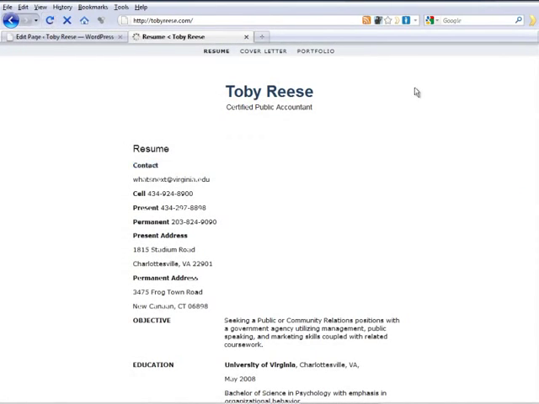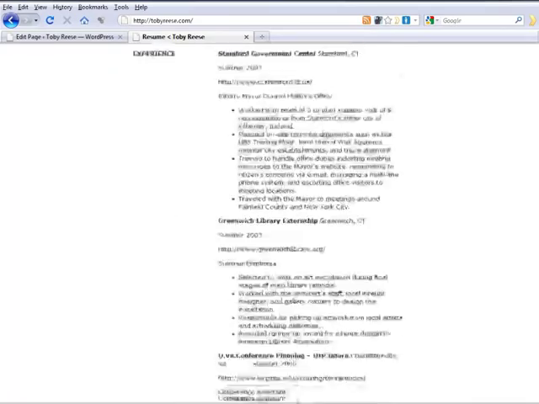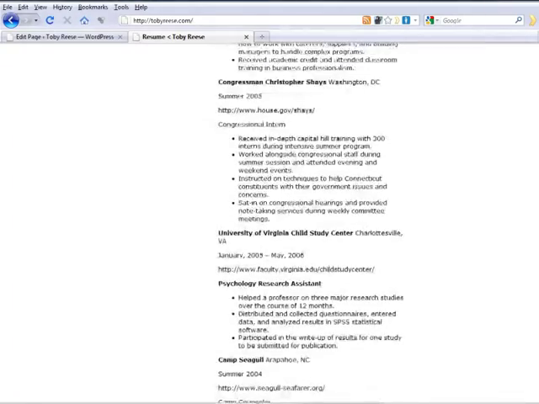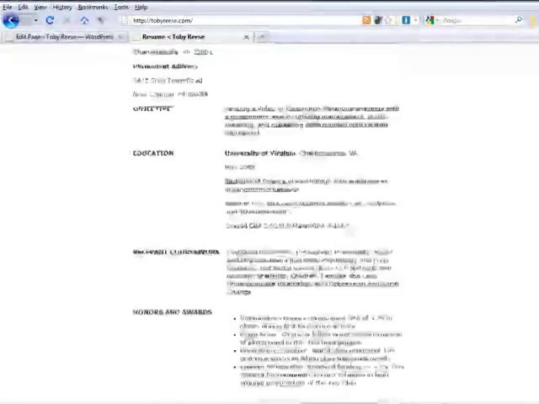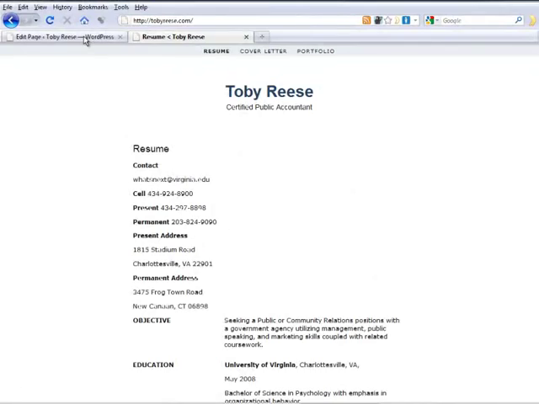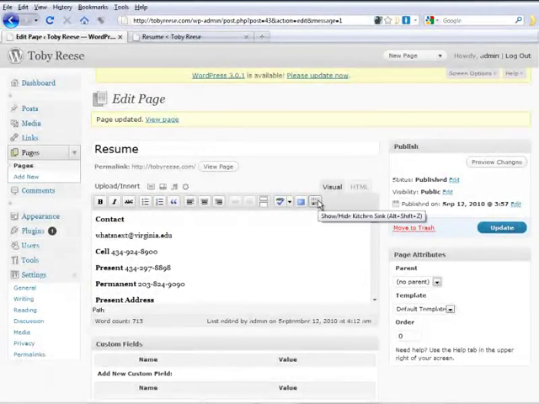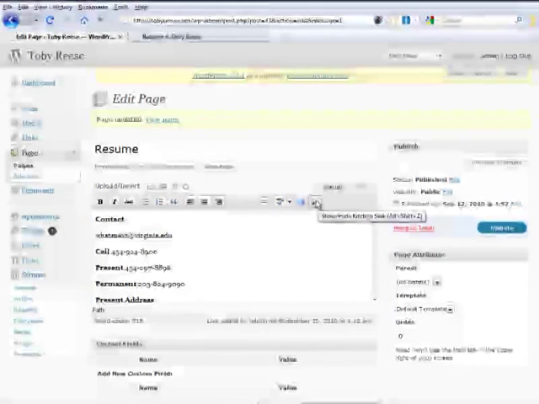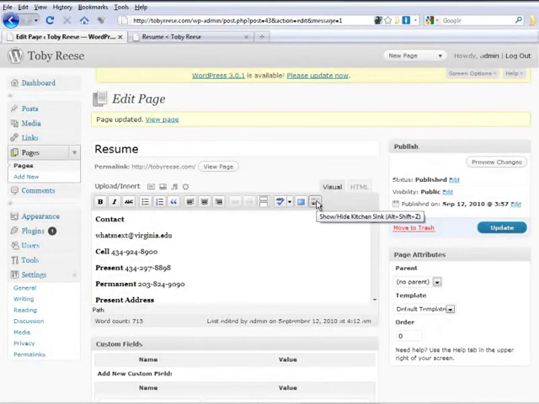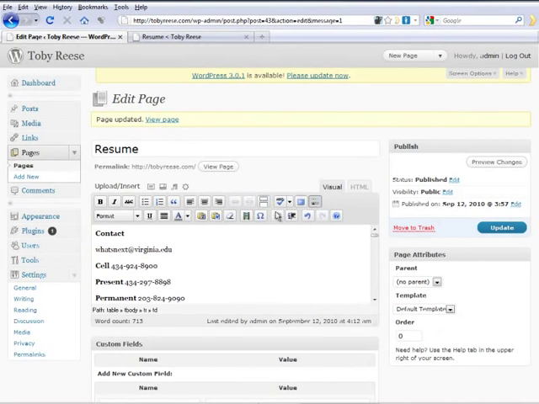Refresh this real quick. Now, if you notice too, this site isn't terribly exciting right now. Most of all, the font's the same. There's just a little bit that's bolded. We can go back into WordPress and change that pretty quickly with just a few quick adjustments. So if you go right here, there's a button that will allow you to open up these other options right here.